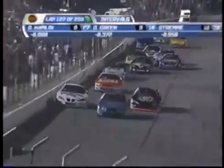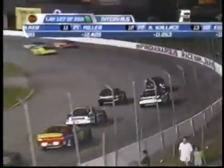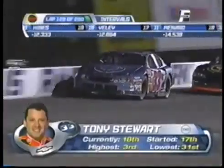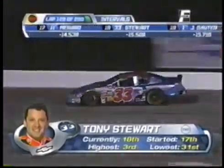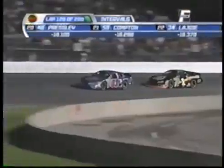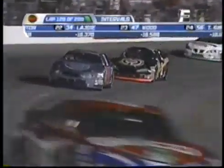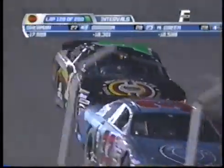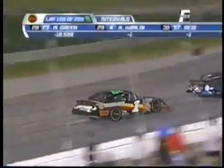Yeah, that's a lot of ground to make up. And again, if Tony doesn't get moving in a hurry, he's going to have that leader, Martin Truex, coming up behind him before too long on this tight little racetrack. Tell you what, Johnny Sauter in this 1 car, who dominated this race last year, is not running badly tonight, falling right behind Tony Stewart. Yeah, but he's sure not running where he expected to. He expected to be up there knocking around that top 5 somewhere, and he's back in 19th right now.